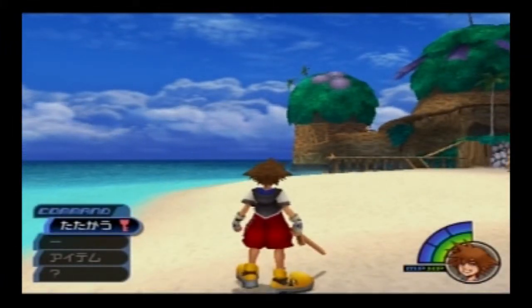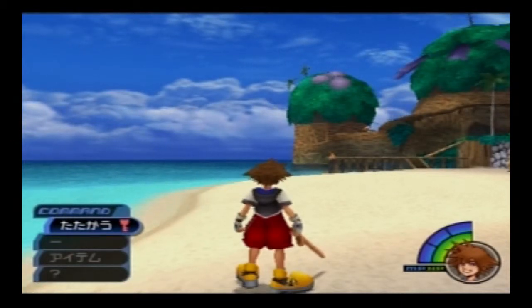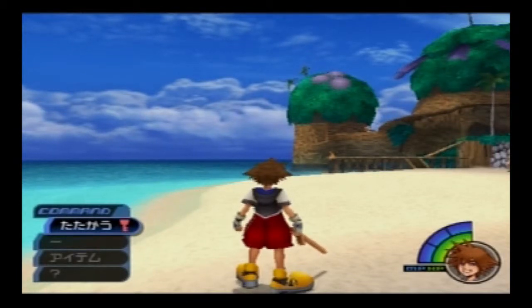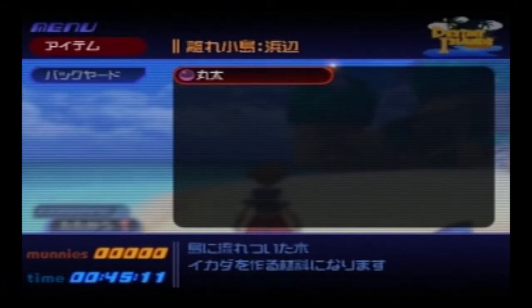Actually, you know what? I want to know how you say that in Japanese. Let me just pull up my little Japanese dictionary here. Let me just type in log. Itemu. Okay. Or, well, wood. I guess wood, not log. Maybe I should just go to Google Translate. Oh, well, but that's simple kanji though.